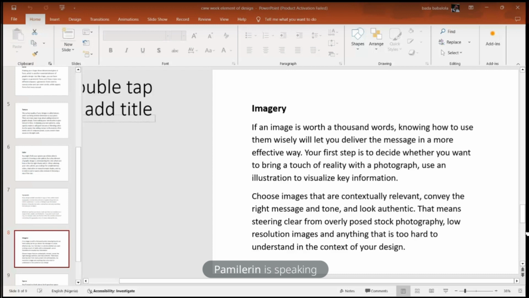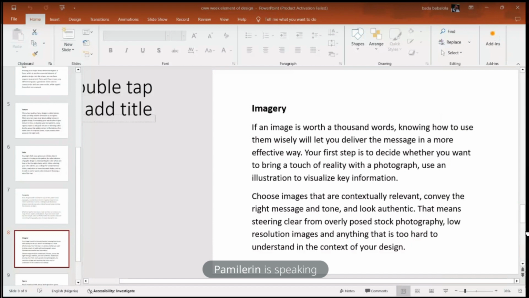Now, we have stock images that at least every one of us has seen those people on design before. They are probably 3 guys and 2 ladies like that. There's no design that you would not have seen them. You would have come across graphics using them a lot because they are stock images. They are free. They are just models that release their pictures to be used by graphic designers. Now, when you are trying to choose an image, it must be relevant. It must convey the right message and tone, and it must also look authentic.